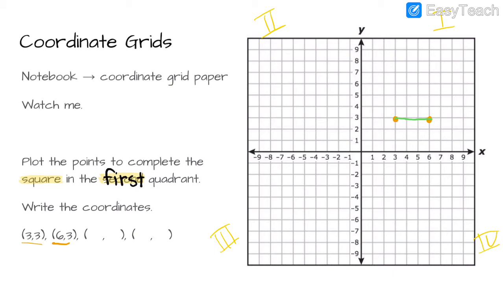I'm going to go up, so go ahead and do what I'm doing. So we've got 1, 2, 3, 1, 2, 3, 1, 2, 3. And then go ahead and complete that square.